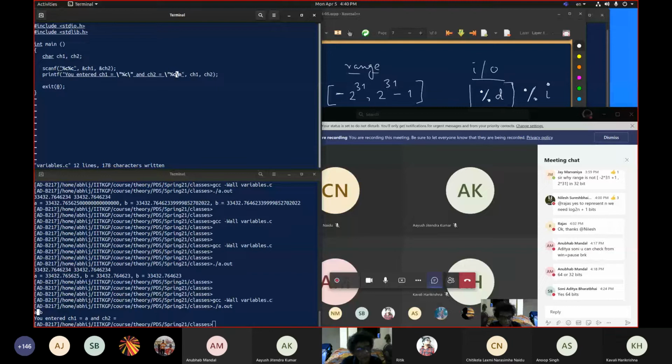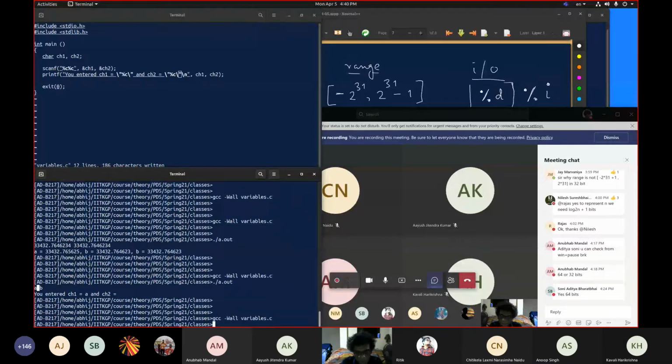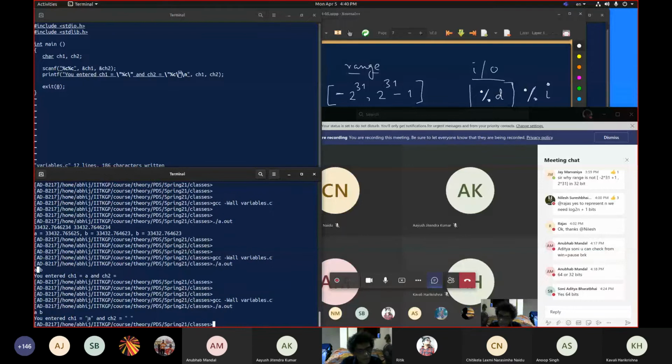Now if I say A B, you see character 1 is this, and character 2 is read as this. So space is a valid character, although it's not a valid integer or part of a double precision number or other things. So you should be careful.